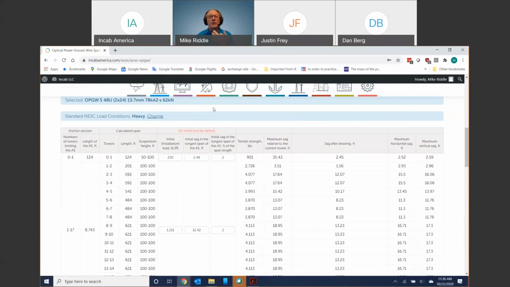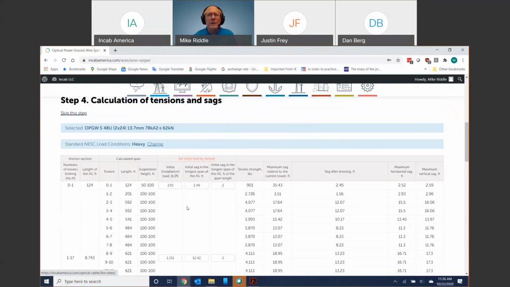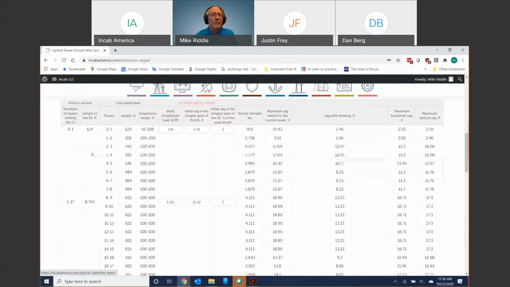PLS CAD gives you control over the options that you're able to use, particular wind conditions. This is pretty basic, but it does put it not just in the ballpark. It's going to prove to be the right design. PLS CAD is just going to help you in the final step. So anyway, you've got your segments here, and it shows what the sag is, what the tension is, how much sag you've got in there. The sag is a percentage of the span.